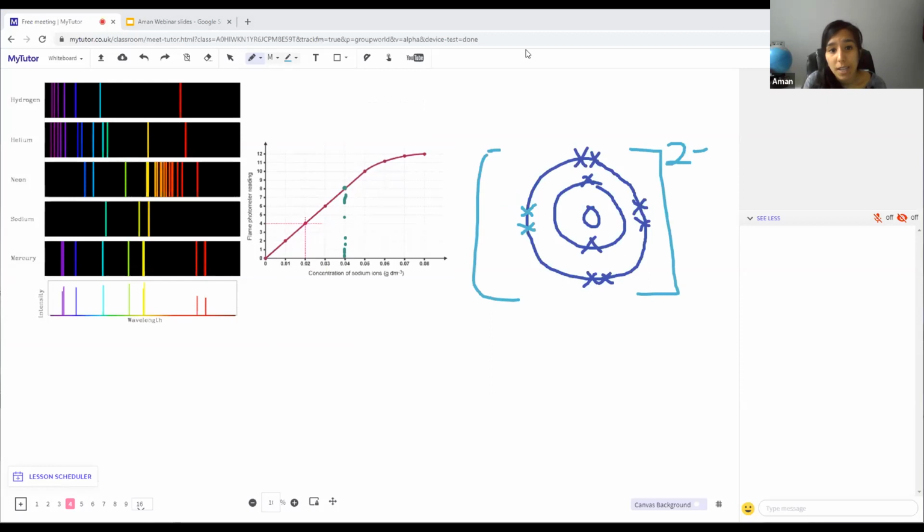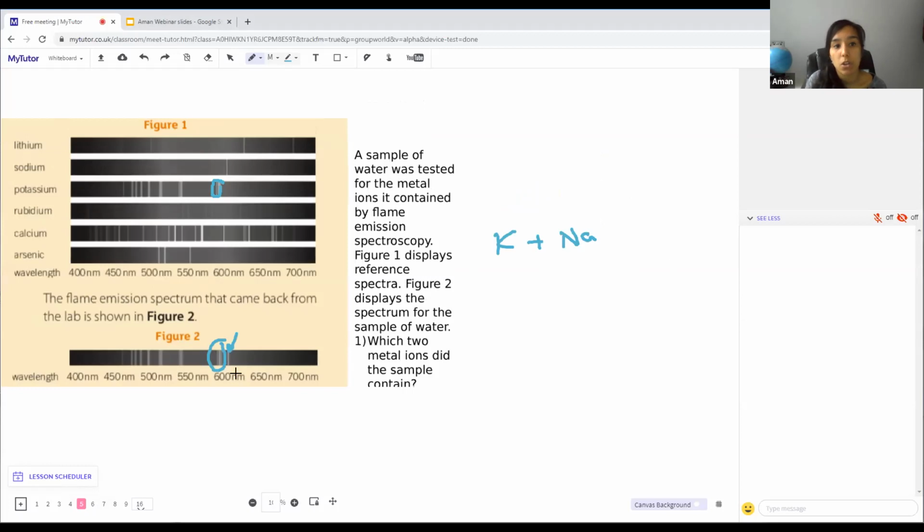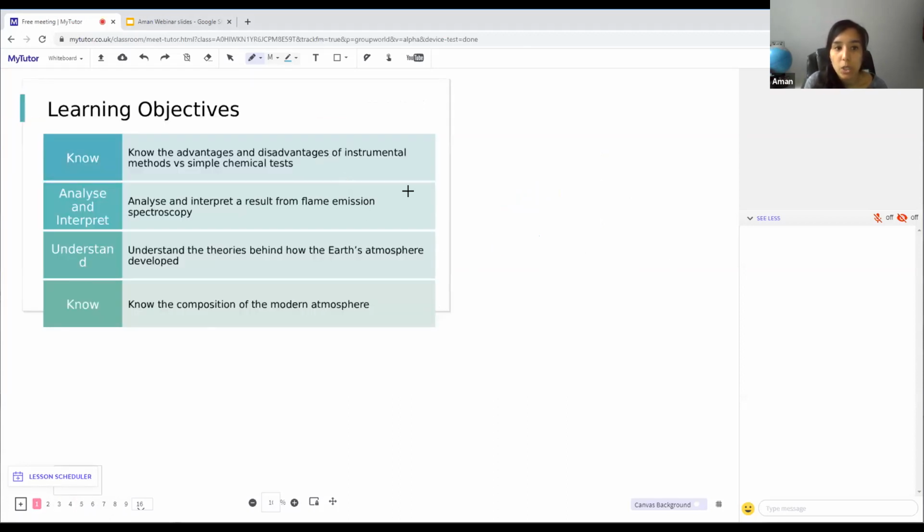Someone's asking, is that as hard as it gets? Yes, that is as hard as flame emission spectroscopy gets. It gets harder at A-level because you look at it in a bit more detail, but at GCSE, it does not get any harder than that. I will show you another exam question now. Before we go on to those exam questions, does anyone have any questions on flame emission spectroscopy and the advantages and disadvantages? We're going to do exam questions covering positive and negative ions and flame emission spectroscopy. For GCSE, it is pretty easy. As someone's just said, it is just about comparing your reference spectra to the sample you get. Okay, let's do some exam questions.